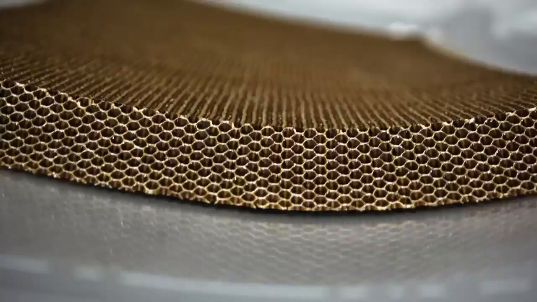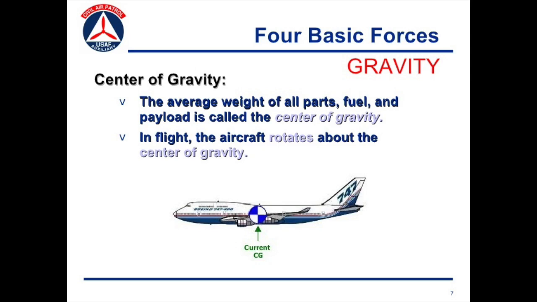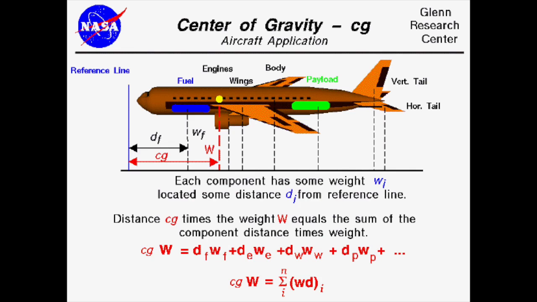Center of gravity. The longitudinal static stability of an aircraft is significantly influenced by the distance between the center of gravity and the aerodynamic center of the airplane. The center of gravity is established by the design of the airplane and influenced by its loading, such as by payload, passengers, etc. The aerodynamic center of the airplane can be located approximately by taking the algebraic sum of the plan view areas fore and aft of the center of gravity multiplied by their respective moment arms and divided by their area, in a manner analogous to the method of locating the center of gravity itself.